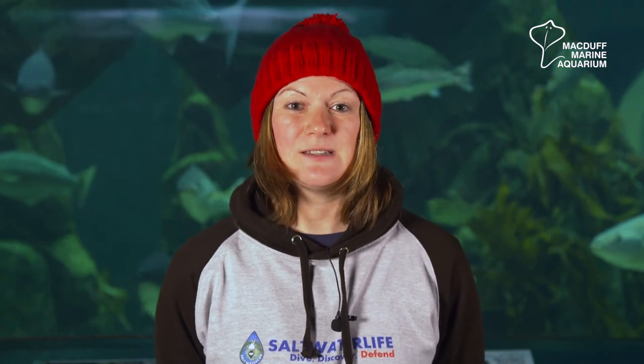Another interesting thing to note is that during development, a couple of splits develop on the top of the egg case. This allows seawater to come in and basically flush out any waste materials that could be building up inside the egg case. These splits and the exchange of seawater also potentially allow the embryo to start developing its immune system — if pathogens are potentially coming in through the seawater, it will allow that little embryo to start building up its immune system.